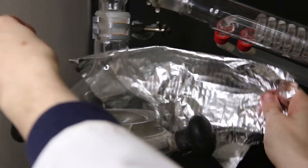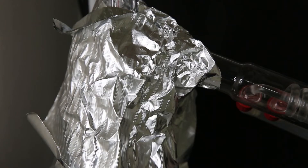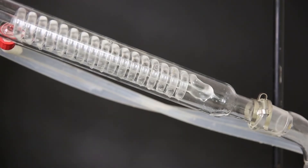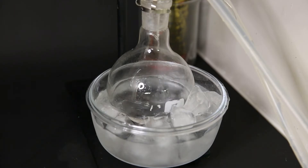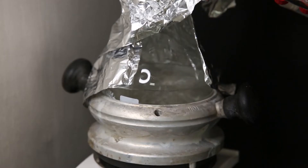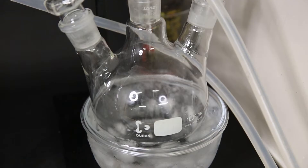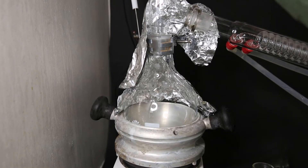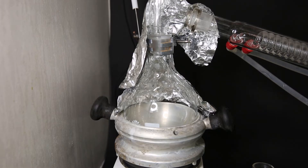To start the distillation, I put on the heating and the stirring. Since the flask is so large, I insulated it with some aluminum foil to retain the heat. Very quickly it started coming over, and the thermometer indeed reached around 77°C, so it is for sure carbon tetrachloride. The carbon tetrachloride came over so quickly that it was still a little warm, so I put an ice bath under the receiving flask to cool it down. After a while, I swapped out the receiving flask for a larger one. When no more liquid came over, I checked the flask — it was completely dry and the thermometer temperature hadn't increased, so this carbon tetrachloride was likely already quite pure.